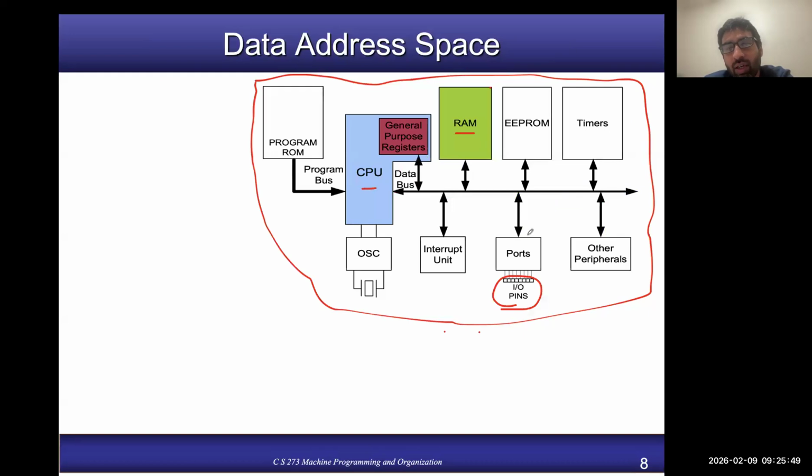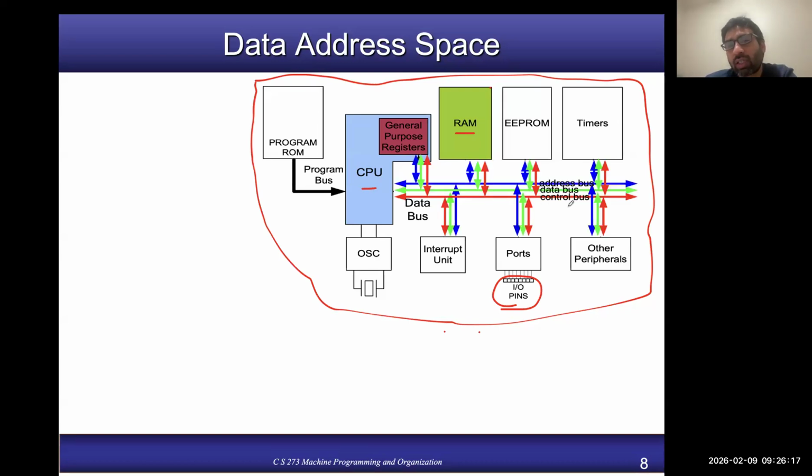Then the ports, port A, port B, C, and D, each one of them will know whether this address is for them or not. Because the registers within port B have their own address, and registers within port C have their own distinct addresses. So using addresses, you can specify which address the CPU wants to access, right? And how we do that, as explained in earlier slides, is by using the address bus, data bus, and control bus.